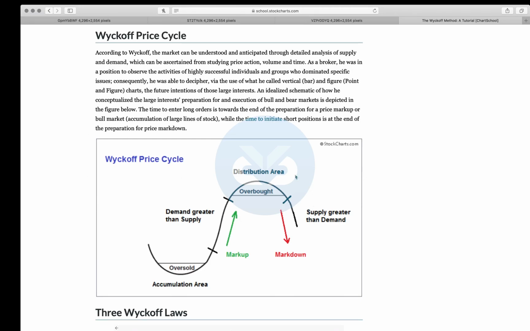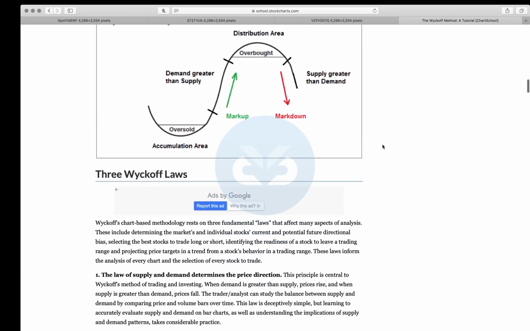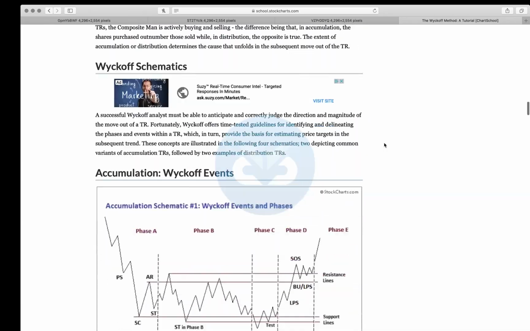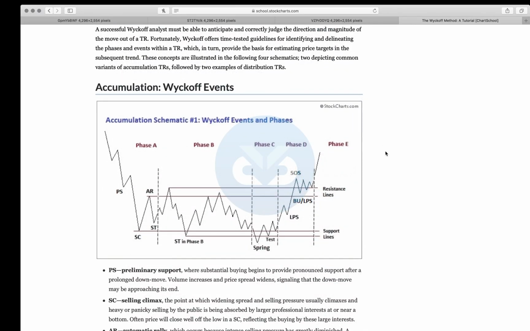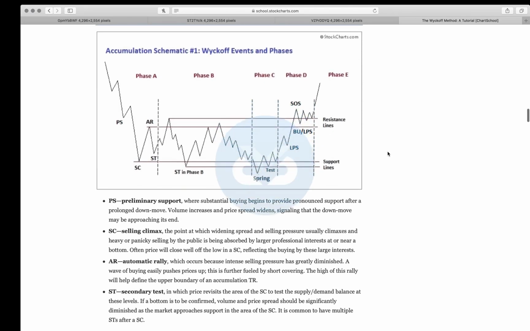And also, when you're going by the price cycle, you're generally saying that price is going to go down, up, back down, and then when it's back down, it's going to go back up again, back down, back up. So it's very misleading, I guess, to an extent. So I just don't really use it. It doesn't really matter to me. The laws are obviously important. That's probably one of the main things I want you to look for before you even analyze schematics. But now we get to actually speak on schematics.